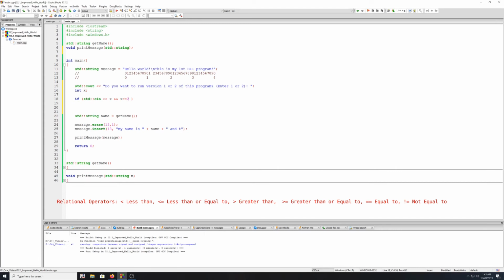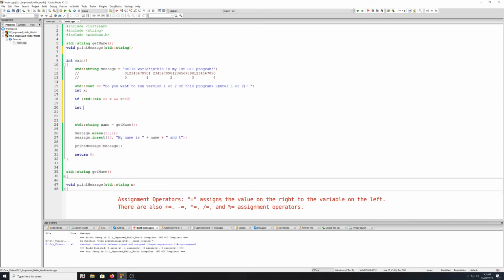And this brings up another topic here. You notice for me to check if it's equal to 2, I actually had to use two equals signs. If you noticed before, every time we assigned a variable to something, like a message equals something, or if we made an integer variable, i equals some number, an equal sign by itself is just assigning, saying i equals 9, or assign the value of 9 to i.